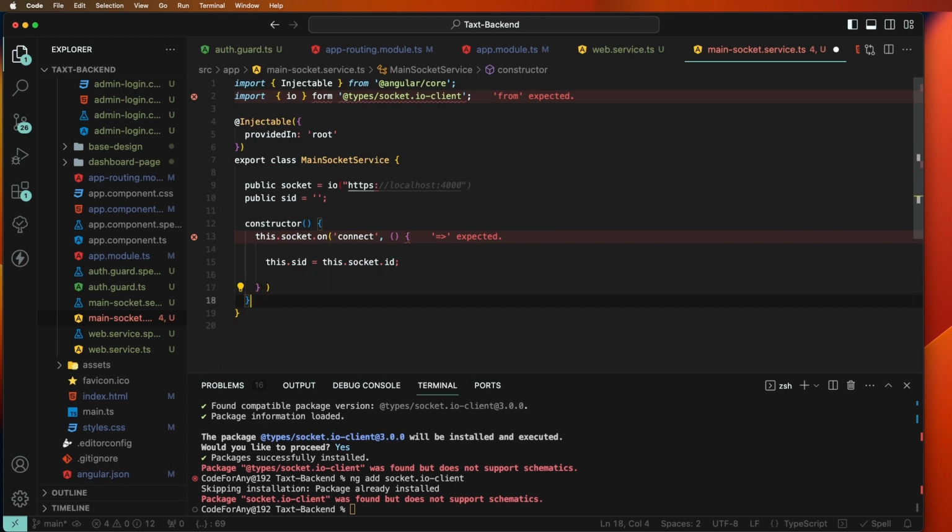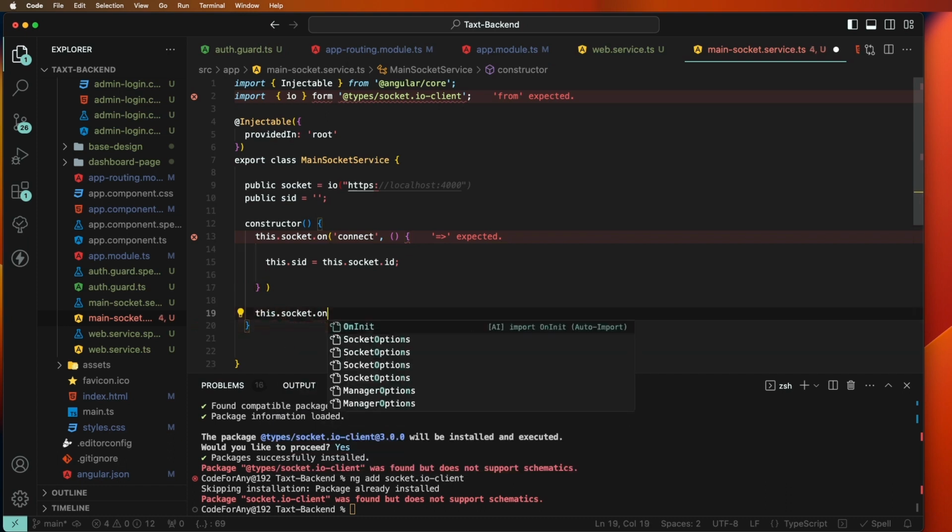Also need to create another method here: this.socket.on, and give the event name as disconnect.